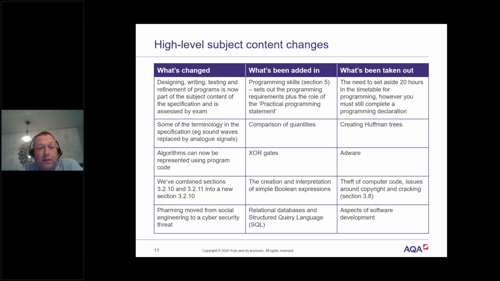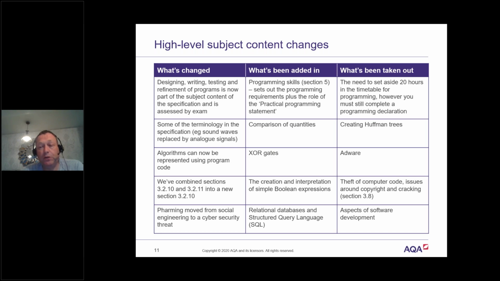So in terms of the subject level content changes, here is a simple table of what's changed, what we've added in and what we've taken out. I think the best thing to do, rather than looking at what's changed, is to look at what's been taken out first, as that will give us a much better understanding of why we've now added more content in. So the big thing is the need to set aside 20 hours in the timetable for programming. In essence, you've still got to complete the programming task, but you don't have this 20 hours restriction, where it has to be done in the classroom.